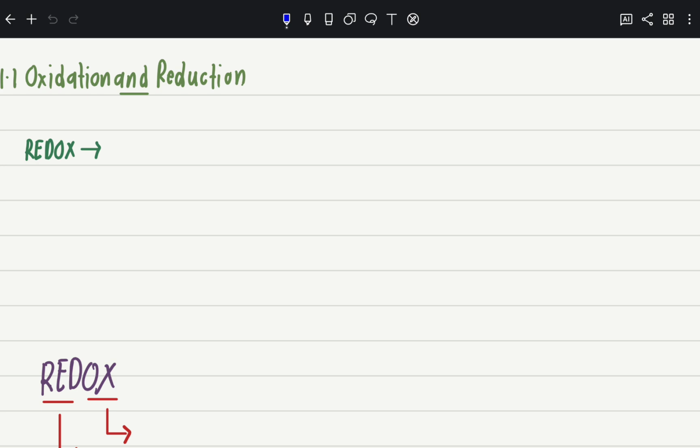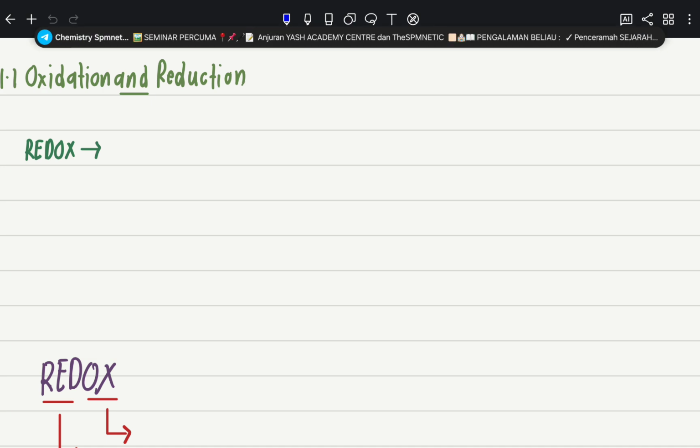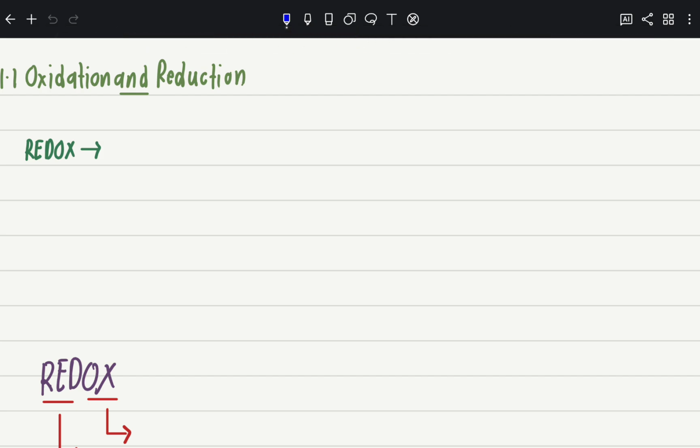Now we focus a bit on the redox word. Okay, so basically in your exam, the first question would be, what is the definition of redox? What is meant by redox? So you have to give the meaning of redox. This is something you must know. Okay, you know how the word redox originated? The word redox comes from the word red from reduction and ox from oxidation. So that you already know. So now my question is, what is the definition? You have to know the definition. Right?